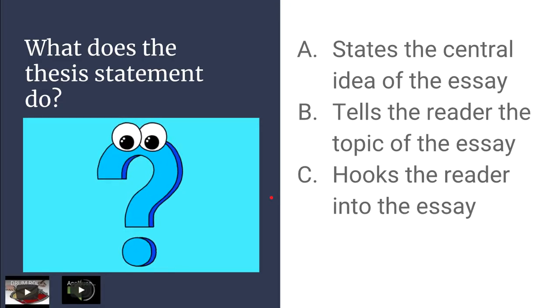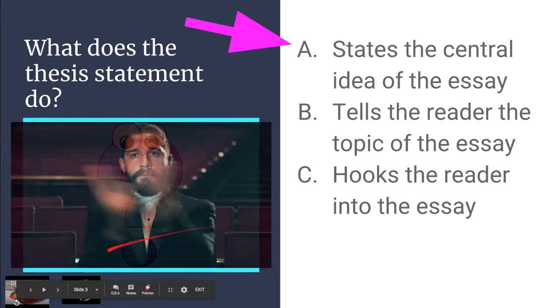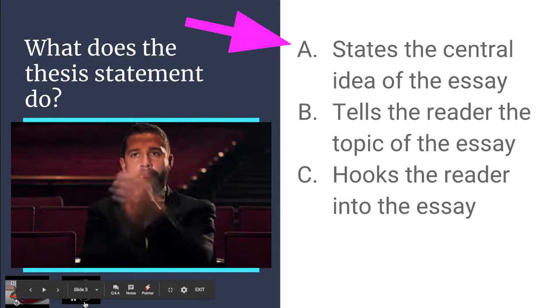So we have already learned this, so let's see if you can answer this first little trivia question. What does the thesis statement actually do? A, states the central idea of the essay. B, tells the reader the topic of the essay. Or C, hooks the reader into the essay. What do you think? The answer is A. It states the central idea of the essay. Nice job. Woohoo!